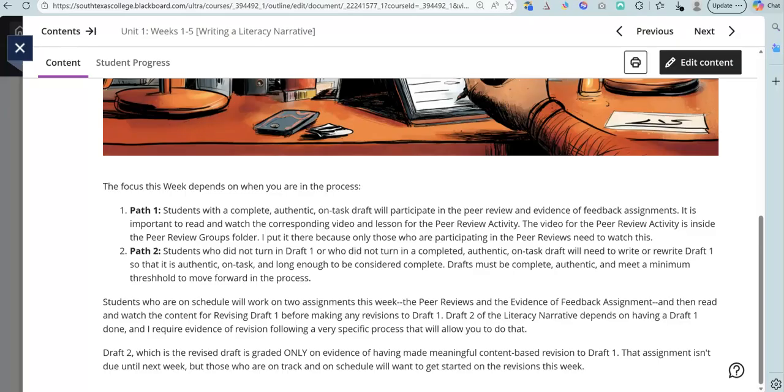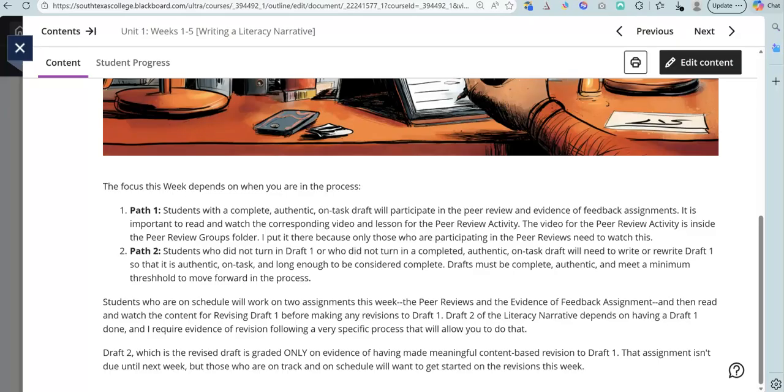Those who are on path 2 don't even need to read or watch the lessons this week because you're not able to participate in the peer review and you're not able to participate in the evidence of feedback assignment. Some students, for example, turned in maybe 2 pages. That's too incomplete to be construed as a full essay.